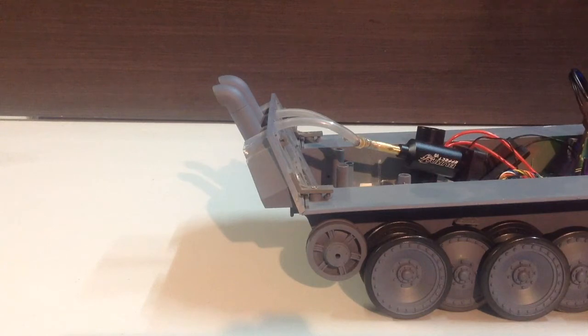Now, of course, when you turn your tank on with ASP, you have your intro music, which you hear playing here. The intro music is important because it lets you know that your sound system's working, that everything's working, and then you'll hear an announcement telling you that Mako is initialized and you're ready to start up. A lot of you, I suspect, because this is different, are not going to like the intro music, so I've added a feature where you just simply fire the cannon like that, and it will mute or turn off the intro music. So if you don't want the intro music, simple. You just fire the cannon after you get your Mako initialization message, and the intro music is off.